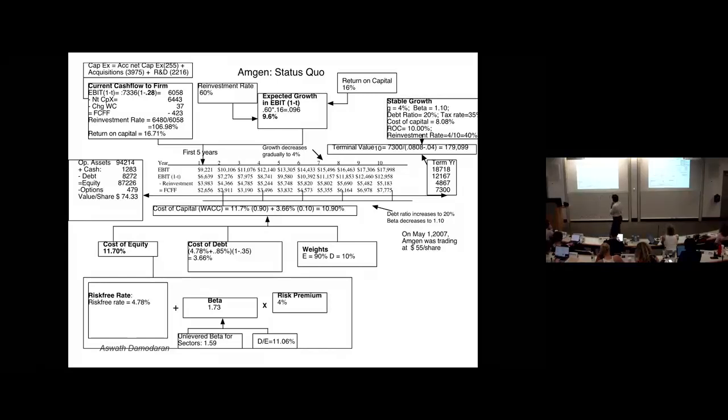We discount those cash flows, and the elephant in the room, the big terminal value, which is the cash flows beyond year 10, is a present value of $94.2 billion for the operating assets. That's all the cash flows discounted back to that. I added cash because I haven't valued it yet. Luckily, Amgen had no cross-holdings to worry about, no non-operating assets to think about. And I subtracted our debt, I get a value for the equity of $87.2 billion.